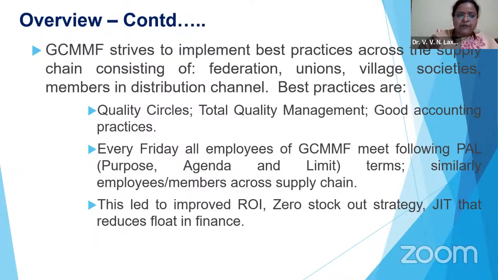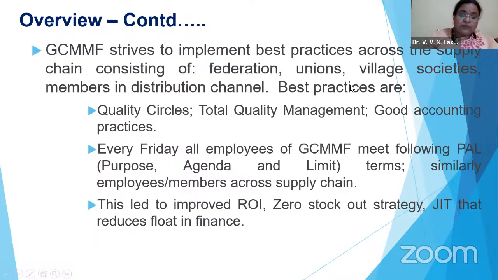That is, they have come up with a PAL agenda. That is, what is the purpose of the meeting, what is the agenda of the meeting, and what are the limits. And the beauty is, after the meeting is over, it is recorded and feedback is also recorded and shared across. Such meetings happen not only for the GCMMF staff, they happen at the village level, the union level, and also at the dealer and wholesaler level. This really helps them come up with immediate solutions for any problems that are highlighted.